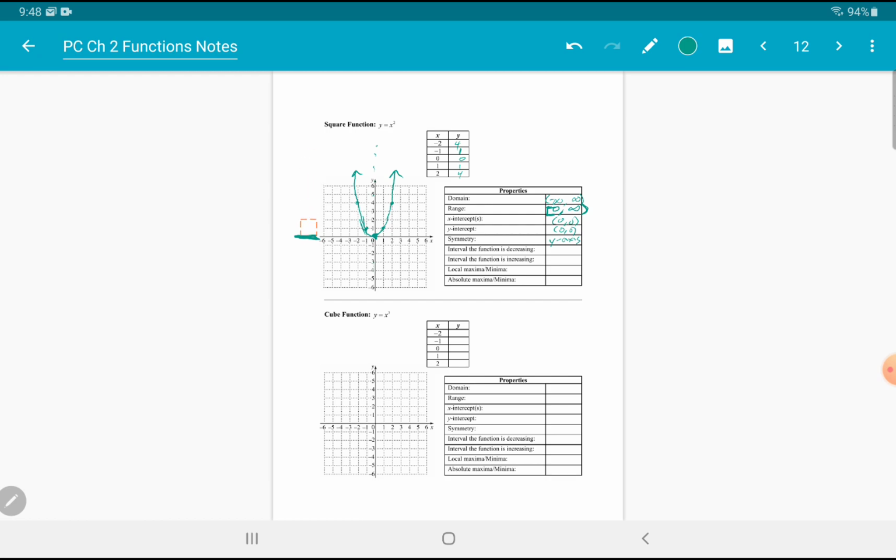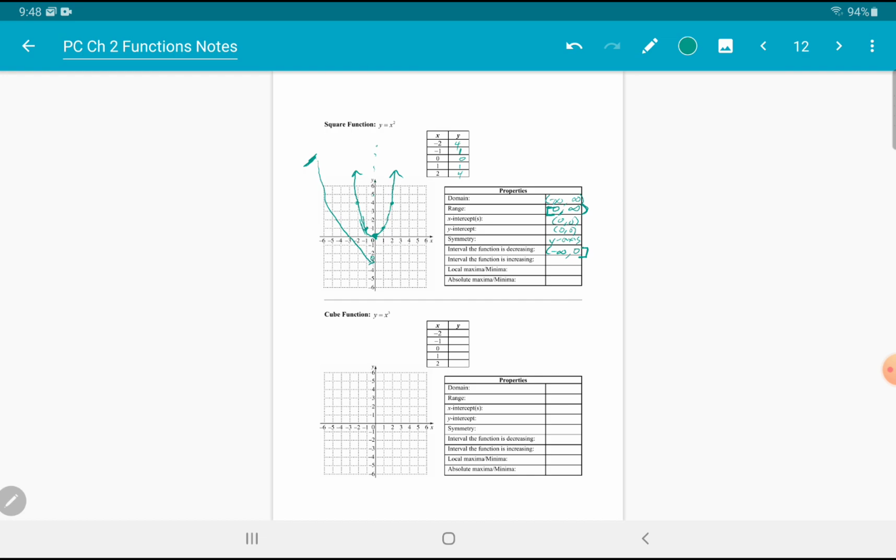Where is this function decreasing? When is it going down? Our graph is going down from all the way over here, and it works its way down until you reach that point at 0, 0. So that's when it's decreasing. So in interval notation, we say that this is going from negative infinity and it stops at 0. Do you want 0 included? Yeah, right? So we're going to say closed bracket for including 0.